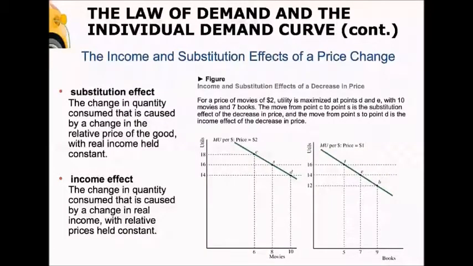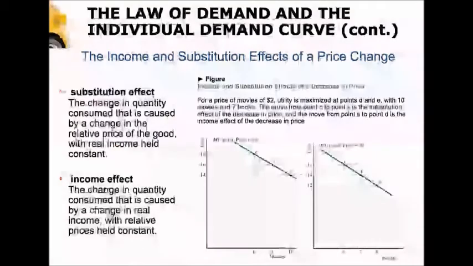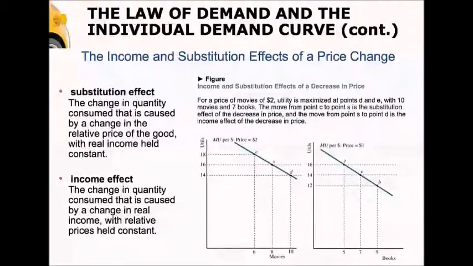We're going to differentiate between 2 effects of a change in the price, a substitution effect and an income effect. Let's look at the substitution effect first. The substitution effect says that as the price of a good changes, the relative price of that good has also changed, and you substitute towards what became a cheaper good. We saw the price of movies going down to $2. It becomes relatively cheaper than it used to be. Substitution effect says you're going to substitute towards consuming more movies and away from books because books became relatively more expensive. In order to see this, we need to do a thought experiment.